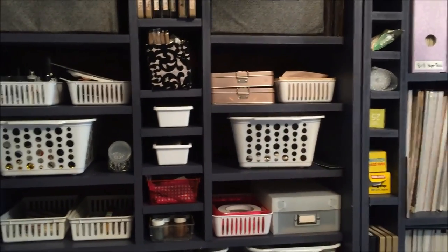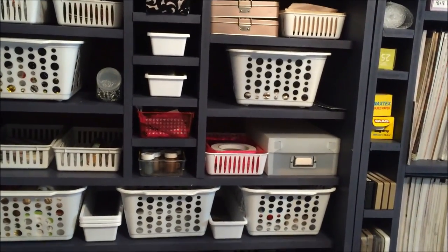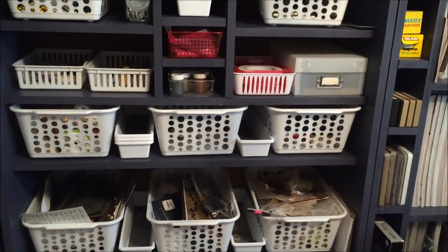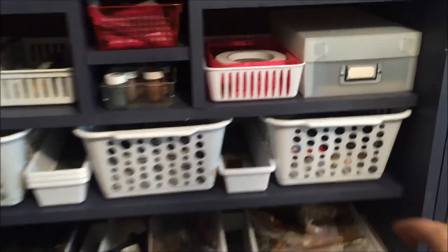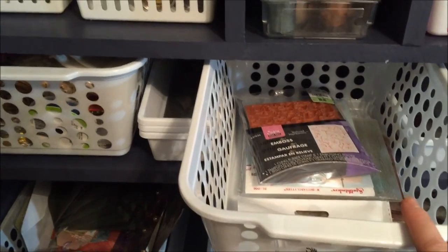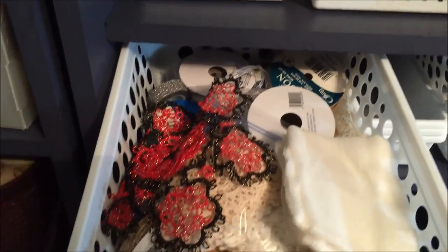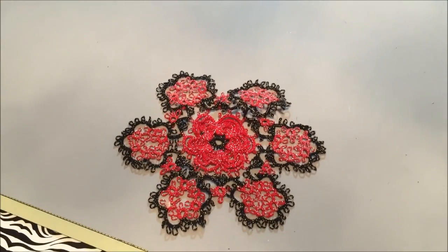This has all of my pins, glue runners and things like that. That basket has my tools — a hammer and some other stuff that I reach for a lot. This box has my movers and shapers magnetic plate and extra score tape. I have things to alter and store, recently used embossing folders that I have to put away, and this is a basket of lace, cheesecloth and doilies. And then I found this piece of awesomeness — this is a tatted rose doily that I found in my mother-in-law's stuff. I have no idea how old it is, but it's pretty amazing.